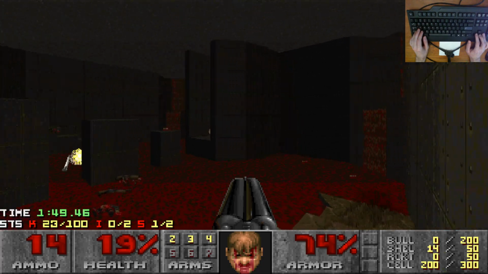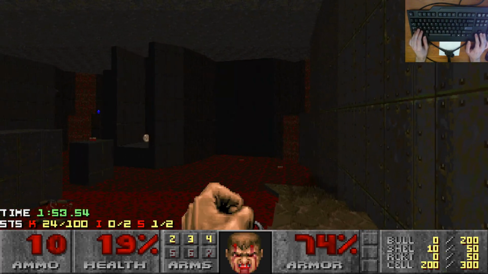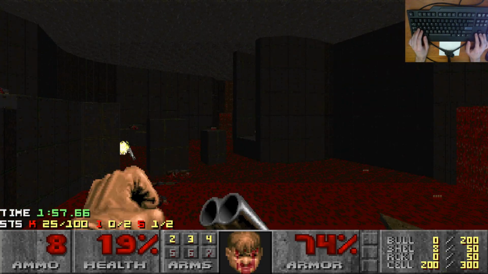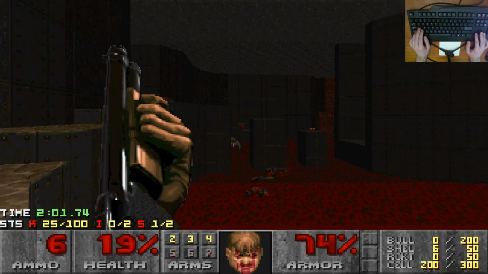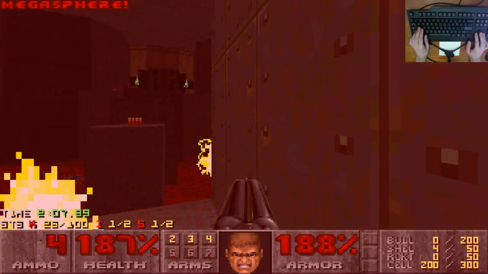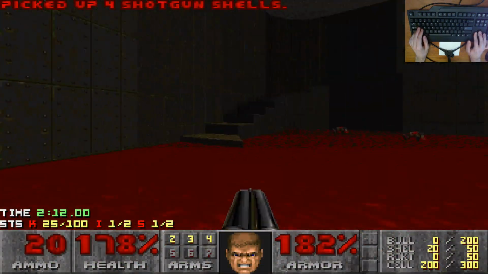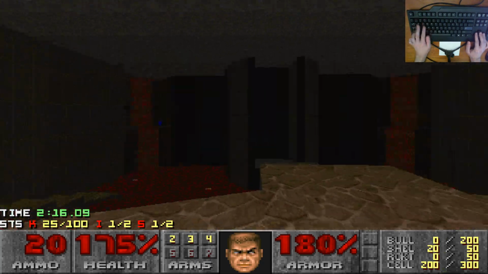Okay, this is working out. Yeah? I think so. There's still one more. There's always one more. Alright, Arachnotron. This isn't going to be enough to finish it off. Pretty annoying. And I know that this floor damages, but let's just do this. Get some shells. Waste a fair bit of the Megasphere, but at least it's all done now.